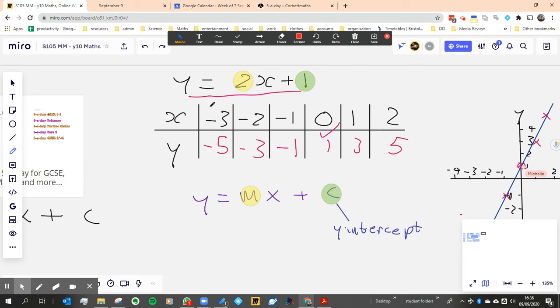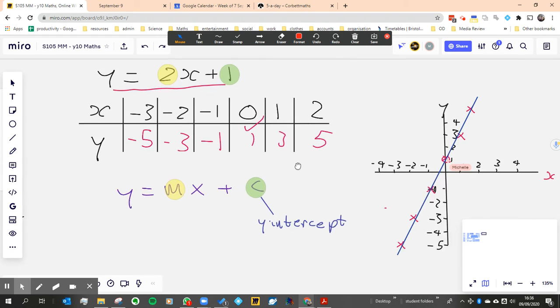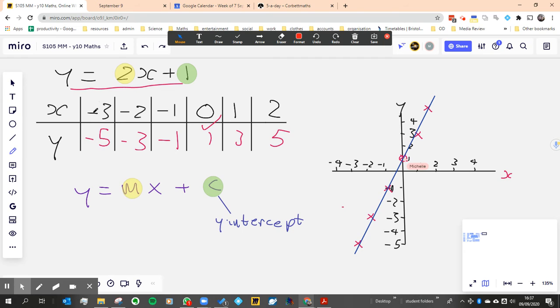And in this case, when you work it out, let's do a load of different values for x, then we can work out what the value for y would be by just plugging them into this equation. When you plot those points, so these would be the coordinates of one point, that would be the coordinates of another point, and so on. It will make a straight line like this.